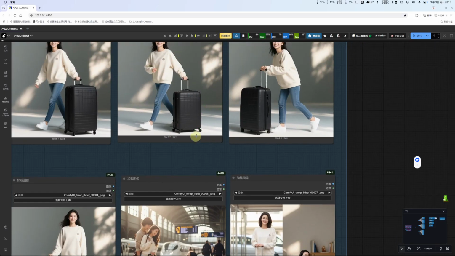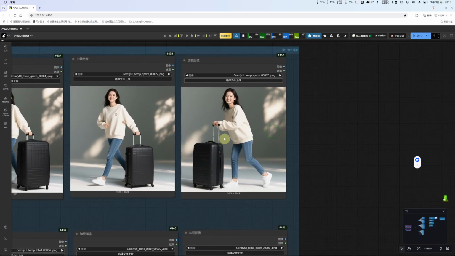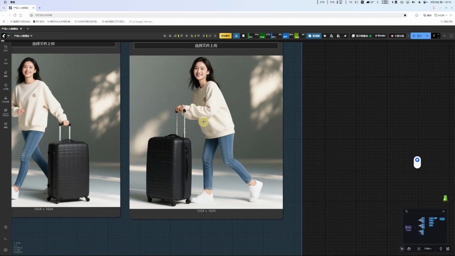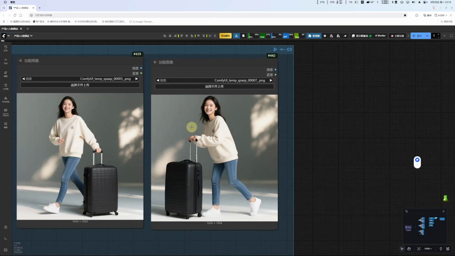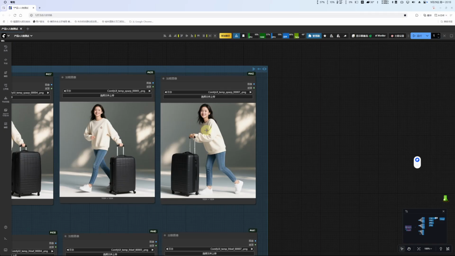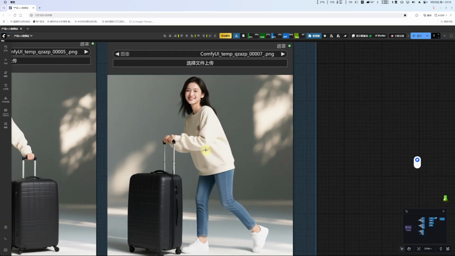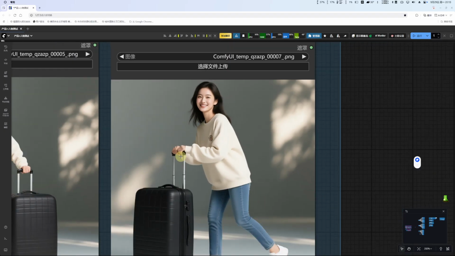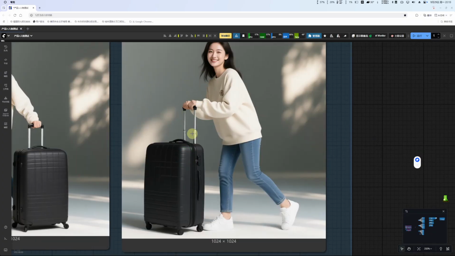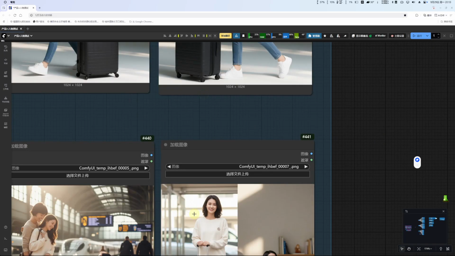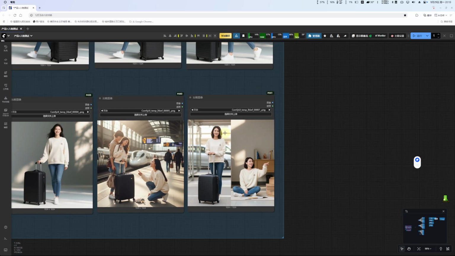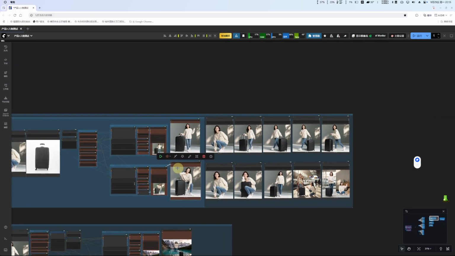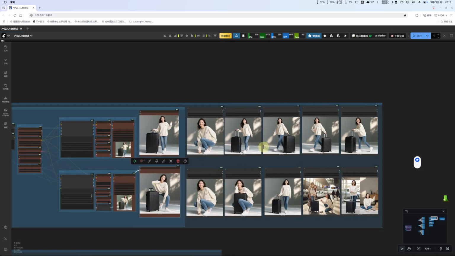Then the next one is 0.2. When the intensity is 0.2, this new node can still refer to our prompt word and our image. There are still restored pictures, but some of its consistency has changed dramatically. For example, this face, including this tie rod length, has been changed. Then this old node is still falling apart. It is not useful.